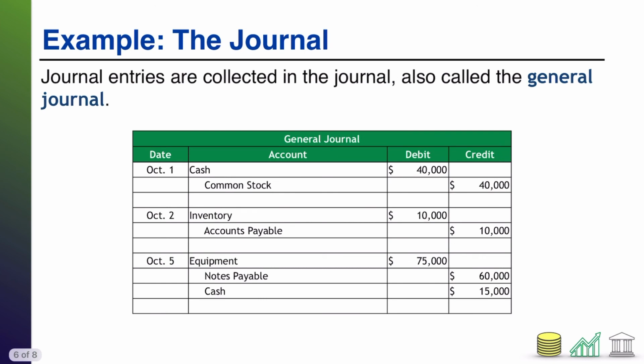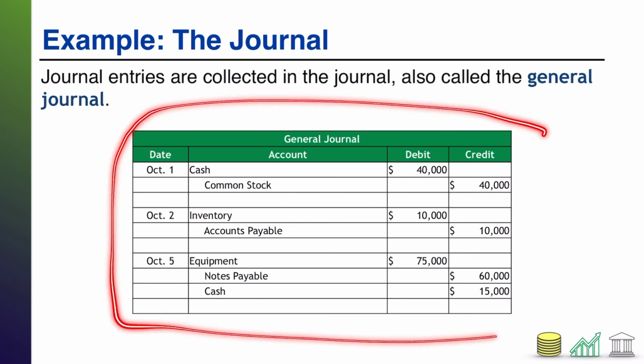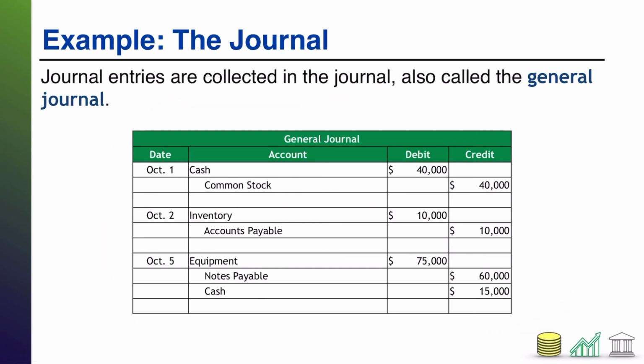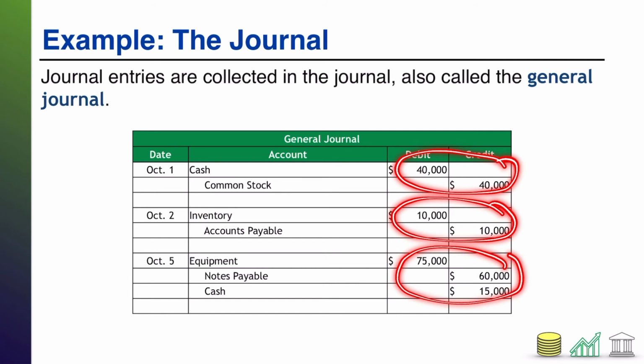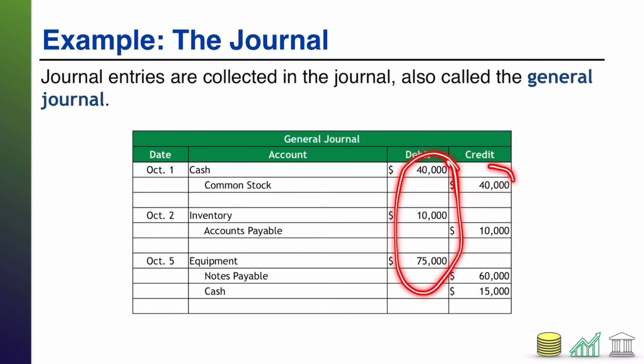When we collect all of those transactions together, so here they are in chronological order, we have what's called the journal, also tends to be referred to as the general journal. So notice it just lists every single transaction that occurred in chronological order with all their debits and credits. And an interesting thing here is because every transaction had equal debits and credits, grand total, if we tally all of this up, debits and credits should also be equal in the journal as a whole.